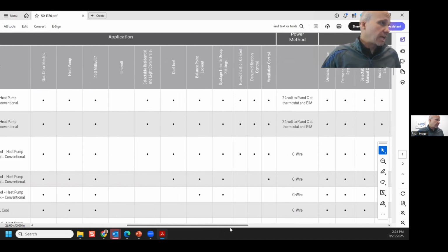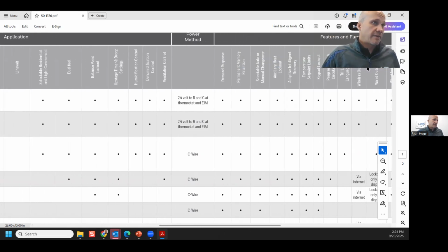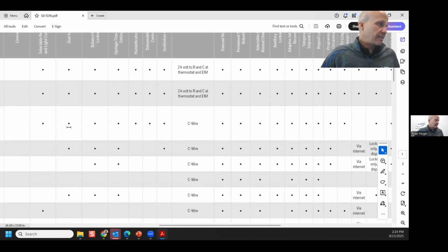So I got that dual fuel column over here, and then there should be one here if I can find it that has on the far right wireless outdoor sensor and wired outdoor sensor. So I got dual fuel, and then over here, I got wireless and wired outdoor air sensors. And some thermostats can do either or. Some thermostats can do one. You'll see there's thermostats that, right here, no dual fuel, but it does have an outdoor air temperature sensor. Just because it has an outdoor air sensor doesn't mean it's dual fuel. It may have the outside air sensor for other reasons. So not every outdoor air sensor thermostat is dual fuel, but every dual fuel must have an outdoor air sensor.